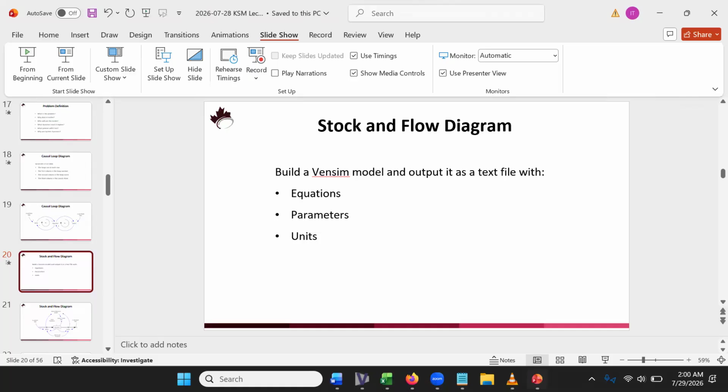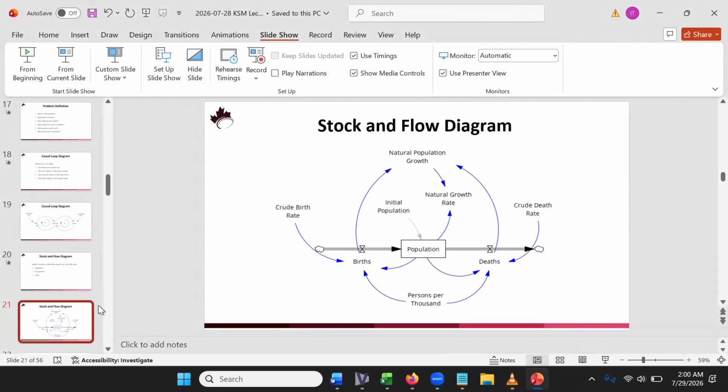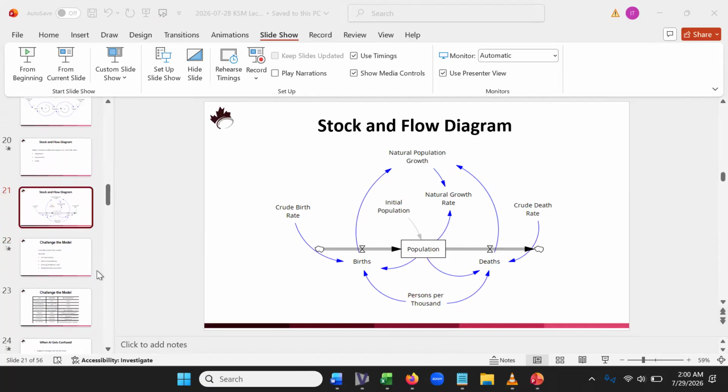And let's get back to the PowerPoint presentation. So we will now go back, and as I said, there's the model, the stock and flow model, and then I challenge the model.